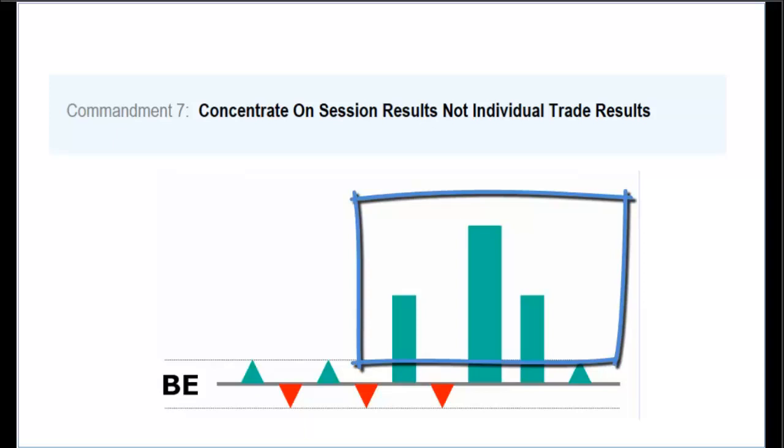The job of the system is to keep us engaged in the market and get us to where we have higher probabilities, where the market's moving in our favor while we're engaged. And then naturally what happens is the markets rally based on technicals, based on news, and they can rally in our favor and we can catch the bigger moves, the bigger runs. So to follow this system, think end of day session. How did the system do? What was the net result? And then again, the weekly result. You want to think a little bit more of a macro time frame following this system.